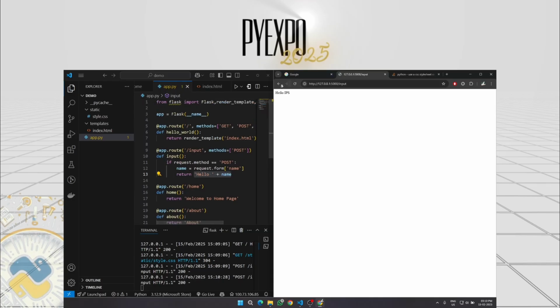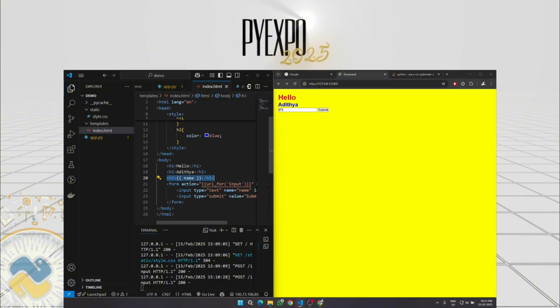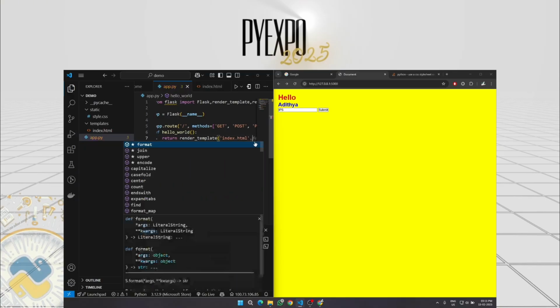Now let's come back to sending data from the backend to the front end again. So right here, if you have noticed previously, this particular line, right? It didn't work. Why exactly didn't it work? Because there was no variable name, is what I said to you. What that means is that when you're rendering templates, you can also send data with it, right?